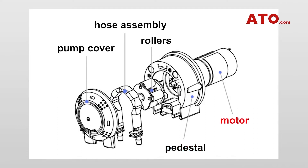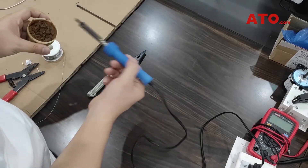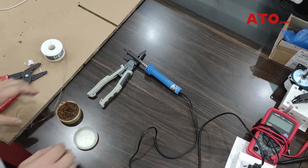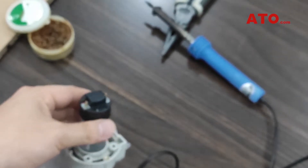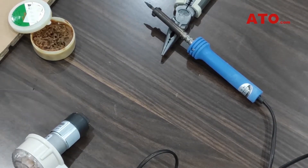There are peristaltic pumps that are suitable for DC gear motors, DC planetary gear motors and stepper motors. These motors can also be found at ATO online shop. In this video, we are going to use a DC gear motor driven pump to show you how it works. The peristaltic pump shown in this video is model ATO-104KA-ZL, rated at 24V DC with a pumping volume of 220 ml per minute.